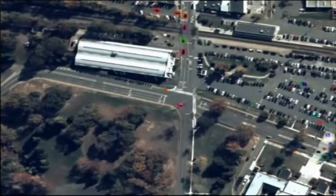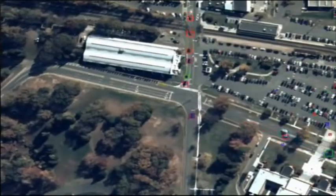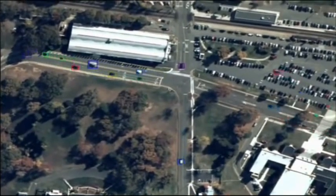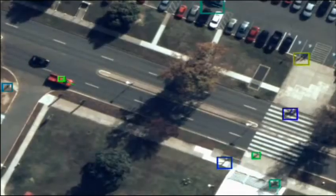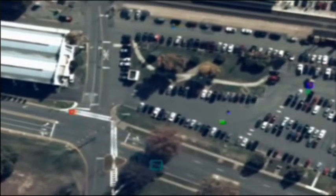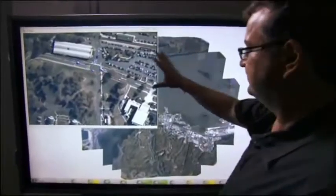Simply by touching the screen, Antignades has opened up a window showing a detailed area while still maintaining the broader context. Everything that is a moving object is being automatically tracked. The colored boxes represent that the computer has recognized the moving objects. You can see individuals crossing the street, walking in parking lots, even see the people waving their arms or walking around, and what kind of clothes they wear.